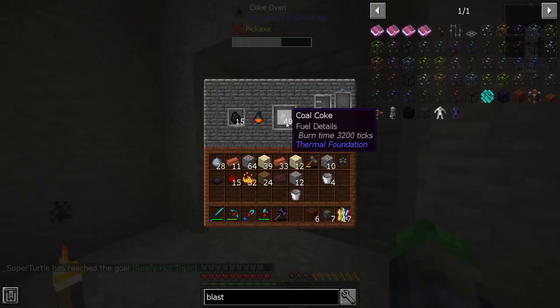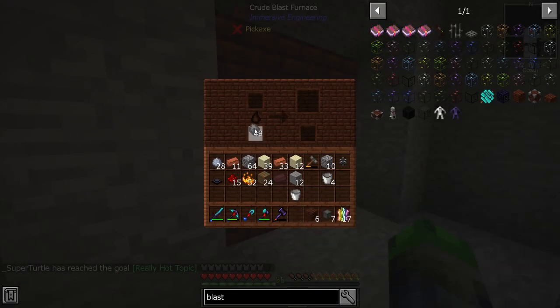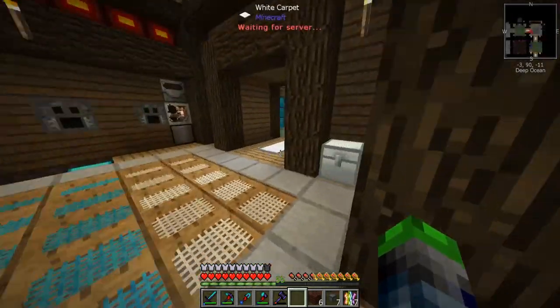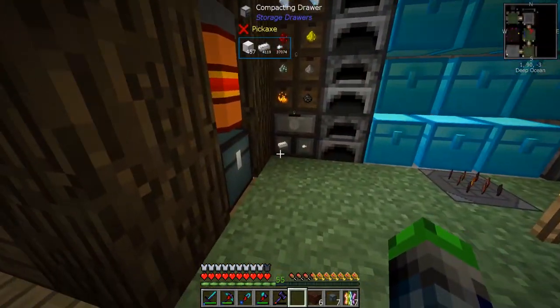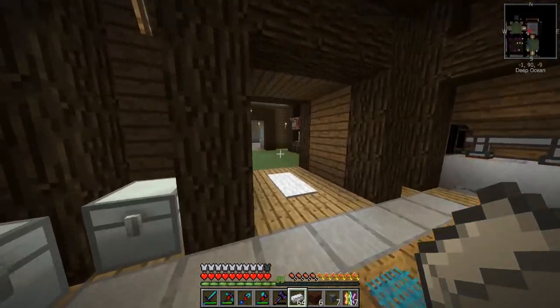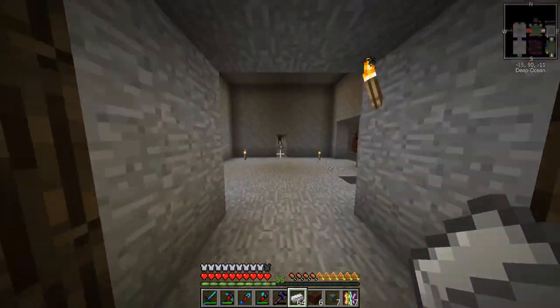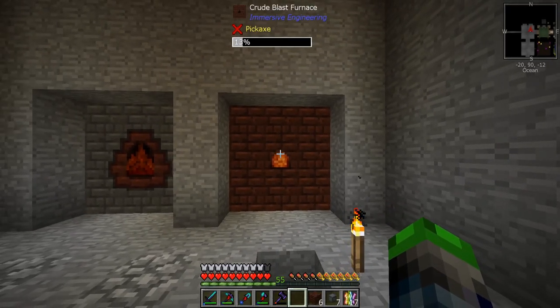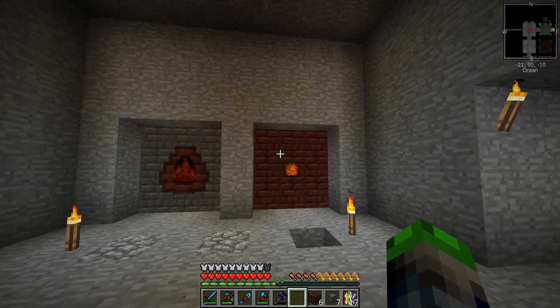Alright. So, take some coal coke. Put that in there. Now we need to go grab some iron ingots. Hope we grabbed enough. We grabbed too many. And we are now making steel. This is the process of steel makage. So as you can see, we're already doing some cool things.